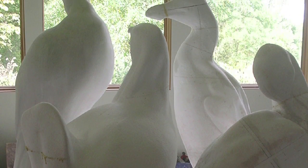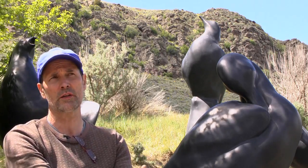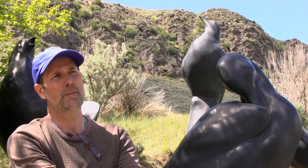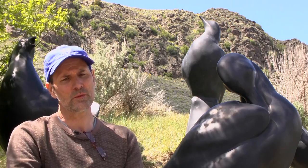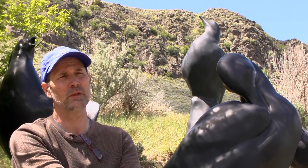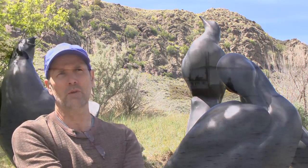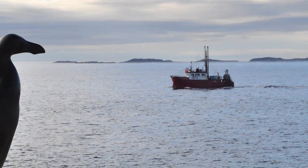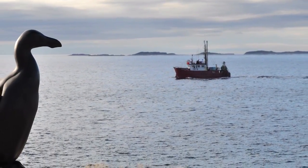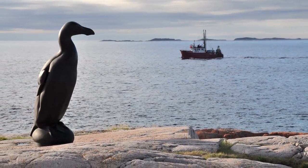And with that, I was drawn to visit natural history museums, to look at their collections, to try to get a sense of what these birds actually look like. And I did drawings and the sculptures and studies. And there in the museum, on the little tags tied to the ankle of those specimens, it says where that bird was killed. And those little tags became maps in a way, or pointers to a history I didn't know much about, and I began to go out and look for the sites where these last birds were seen in the wild. And that's where the notion of memorializing them really came.